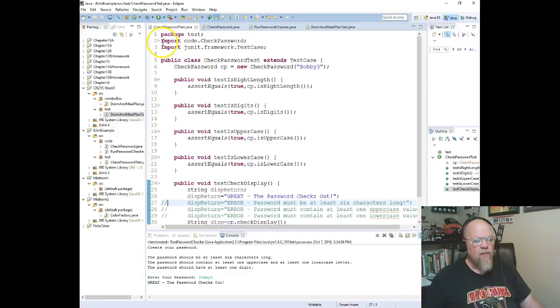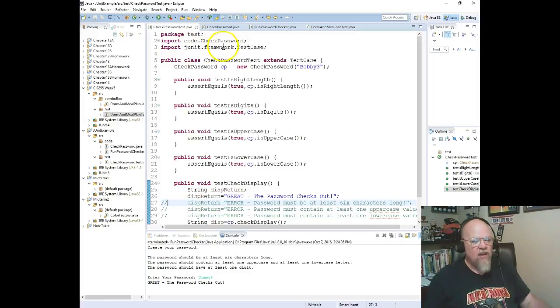You'll notice I have import code.checkpassword. That says go to the package called code and bring back that Java code called checkpassword. So now we have access to that class file within this JUnit.